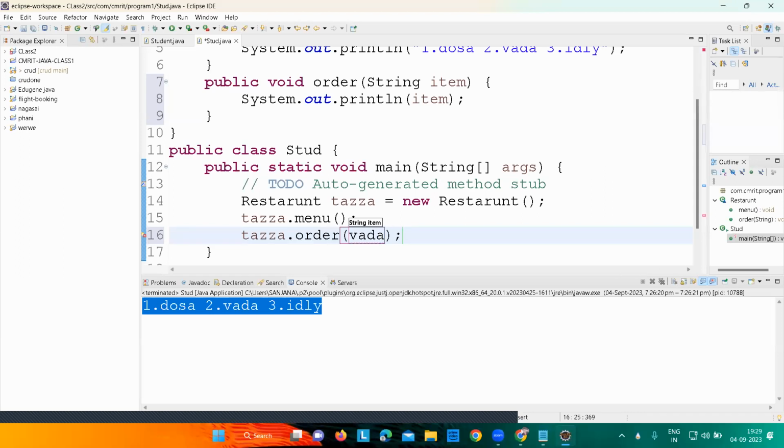I say vada, and it is a string, and it needs to be kept in between double quotes. Whenever we are writing a string, it needs to be kept between double quotes. Whenever we are writing a character, it should be in between single quotes. Character should be in single quotes.